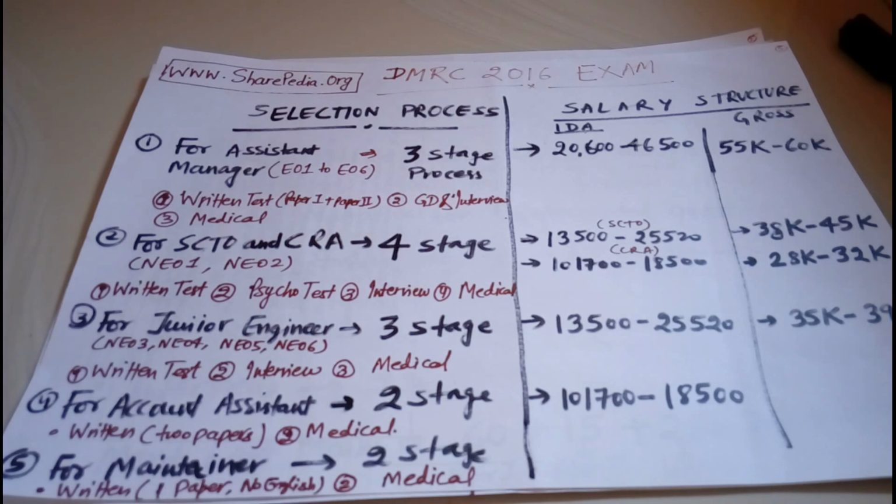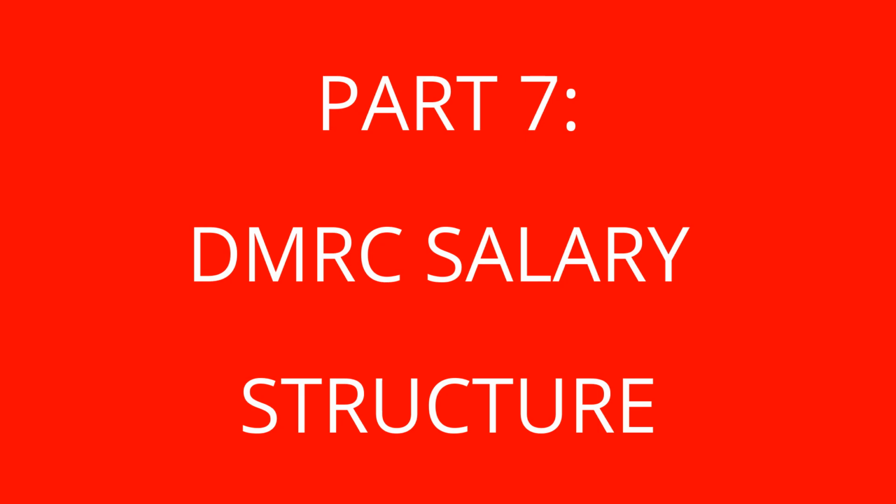Now the last post is maintainer. For that you must be ITI qualified, and it is a 2-stage process. In the written exam you have just one paper, you don't have any English paper, that is, you don't have to go for paper 2. And the last stage is medical. If you rank high in the written exam, you will be called for it.